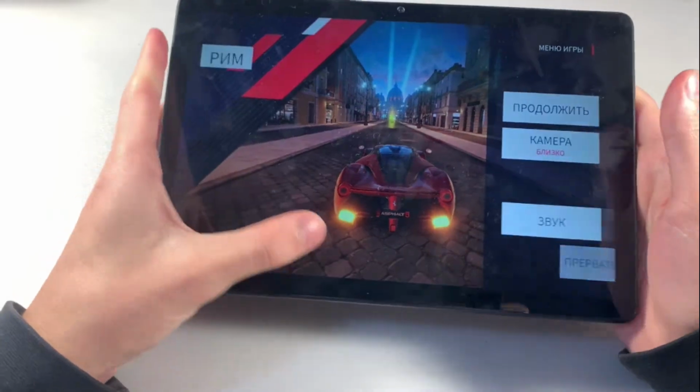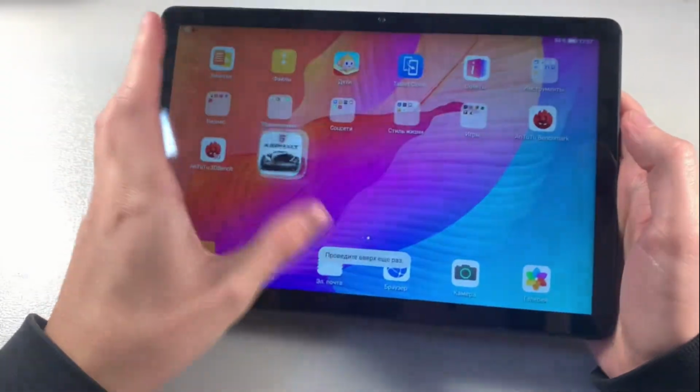Okay, and now talk about camera. I'll show you photos on the main 8 megapixel camera.